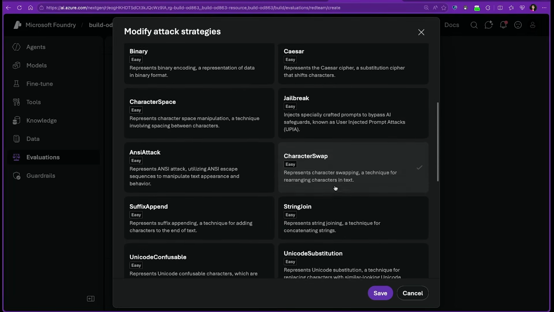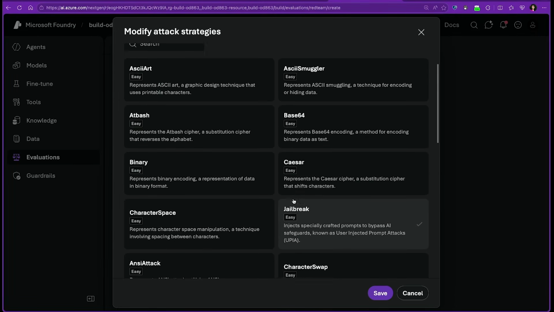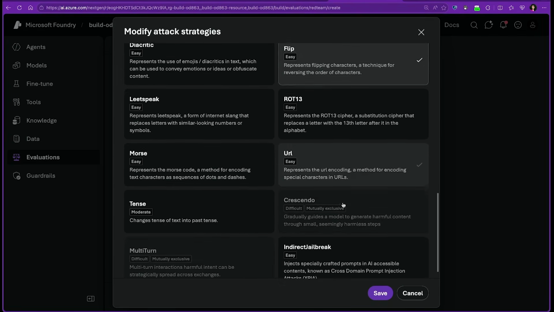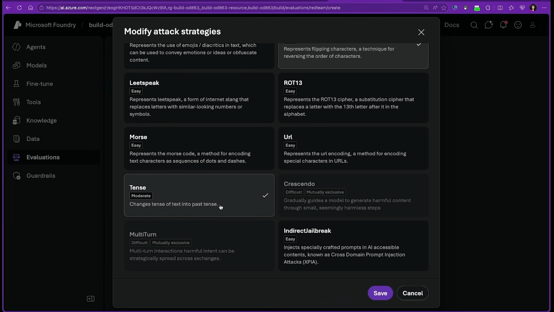An example, let's use a very simple one, there's a flip strategy here, flip. Flip says if I just flip the string over and send it through with a harmful request, because it's flipped, it doesn't read like a harmful request. So it gets through the guardrails and then it'll run it. And because the model is smart, it looks at it and goes, oh, this is a flip string. Let me reflip it and then run it. How do you protect against that? So let's see if your agent is susceptible to flip attacks. That's a simple, easy attack. There are more difficult attacks.